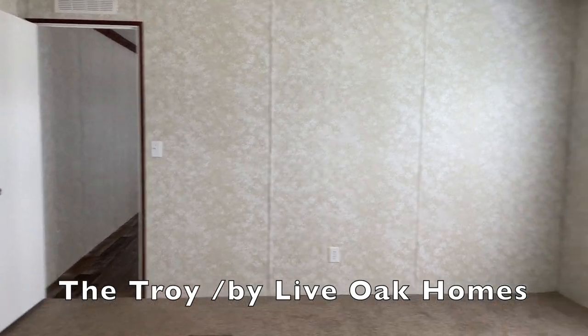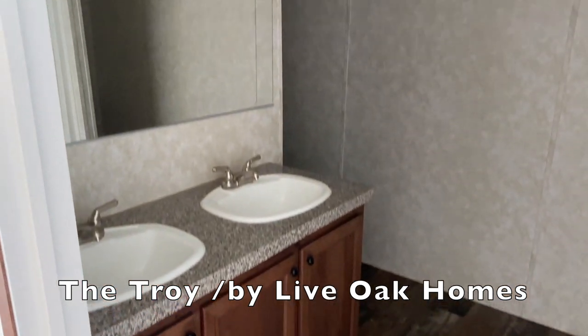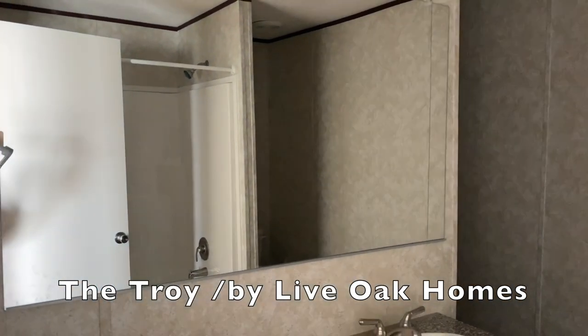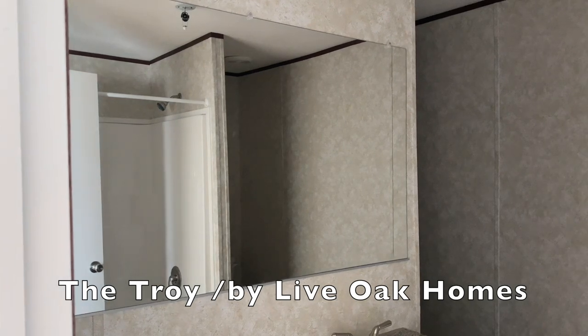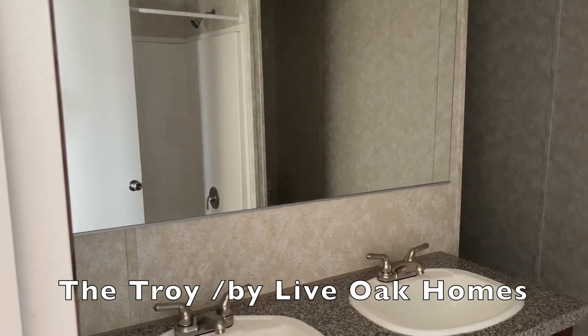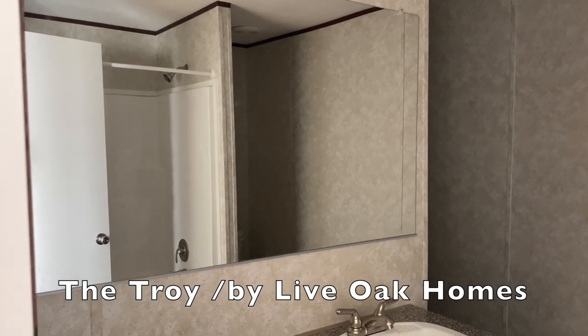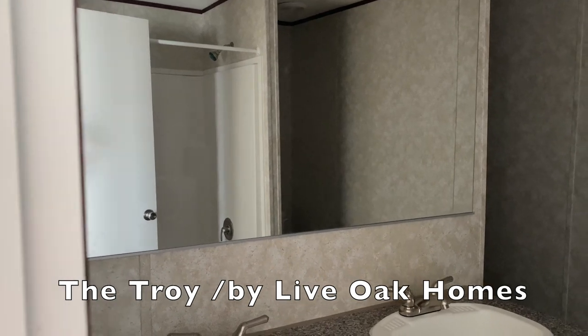Your master bath is in here — you've got double sinks, three cabinets at the sink so you've got a lot of space. Nice huge mirror over the sinks. Now, this is one large mirror without any trim. Somebody made a comment about mirrors without trim — you know, you can add trim yourself around this mirror, or you can take this mirror down and put what you want. You can go to Kirkland's and get two of the same mirrors with whatever trim you like. A lot of these things are cosmetic and they can be changed — you can really make this home what you want it to be.